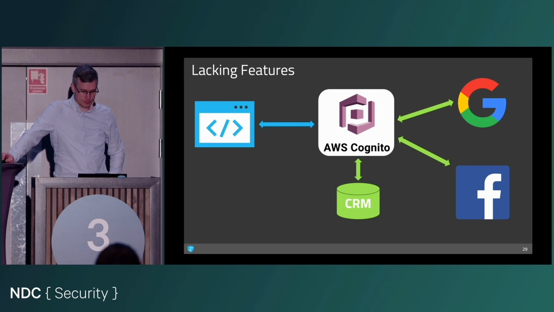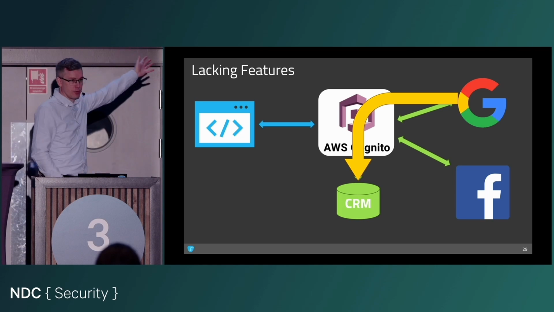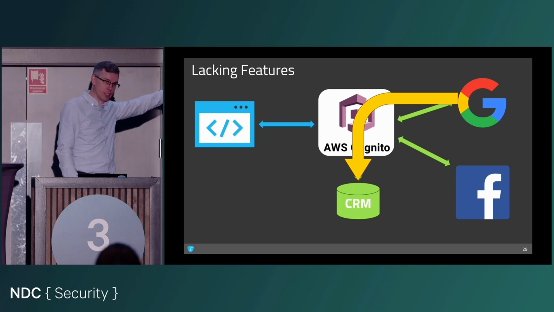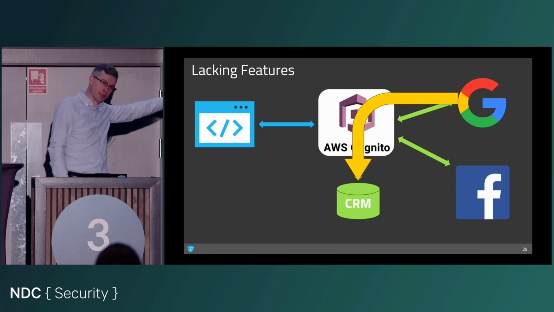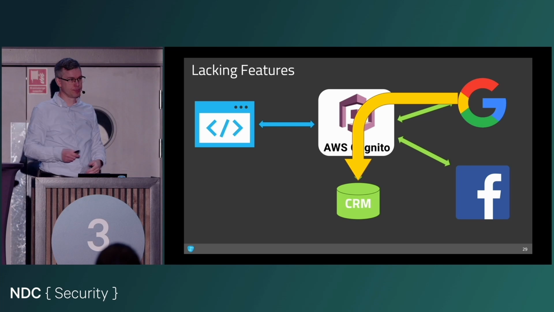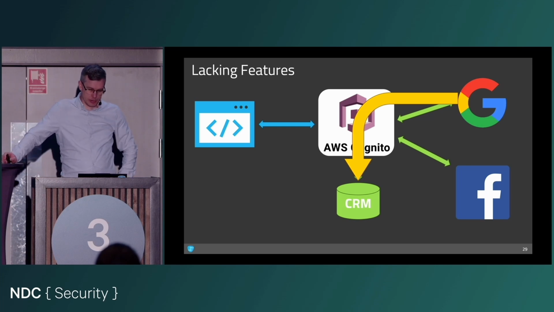log in. They essentially wanted this, that if you try to log in and you're not in the CRM system, you would be redirected and stuck on the CRM system on a registration page where you could request registration and then be let in. It turns out that AWS Cognito, they could get it to pick up the identifier from the CRM system and query the CRM system for it, but they couldn't make it to alter the flow.